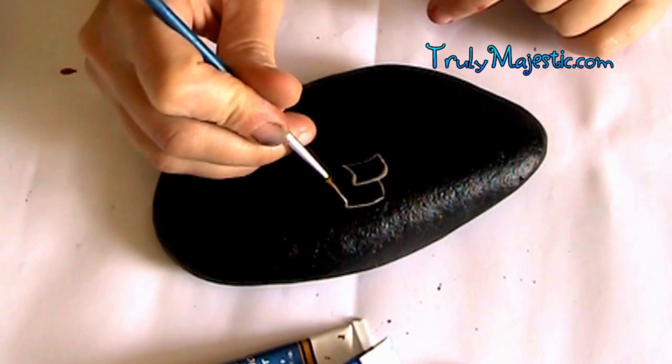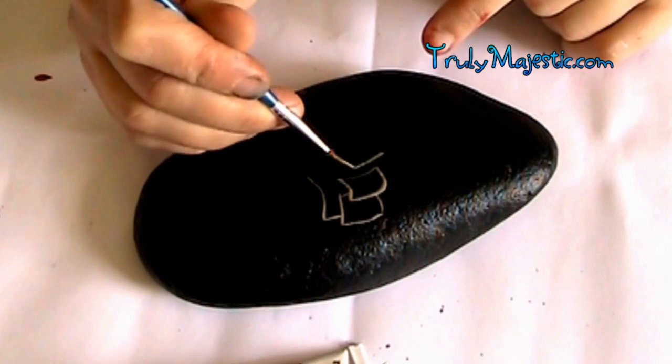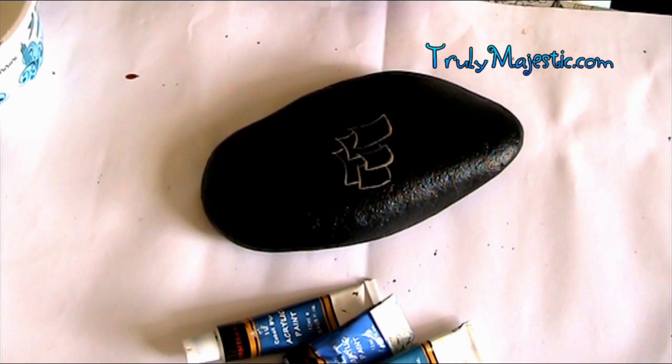The first thing I've done is painted my sails on. I didn't draw lines to begin with. I'm actually just winging it, but I am looking at a picture as I go along, and hopefully you guys will be able to follow along with what I'm doing. You can see how the sails are going to take place, and I've stacked them all on top of each other, so it's really dense sails to begin with.